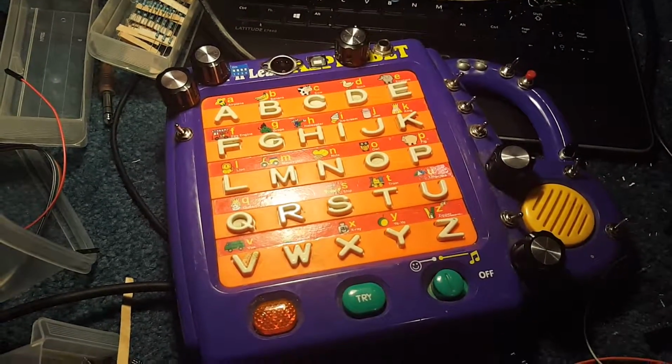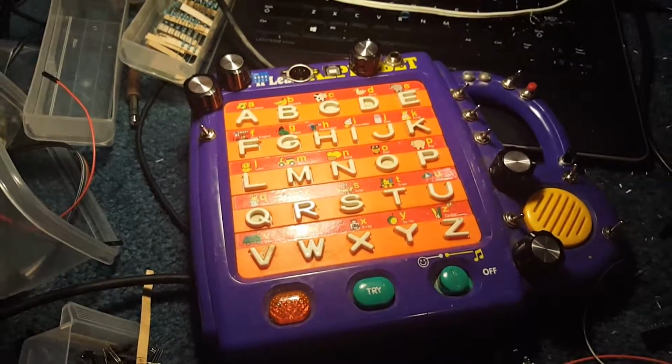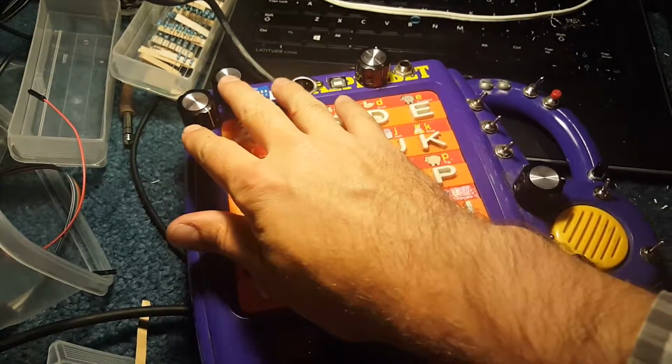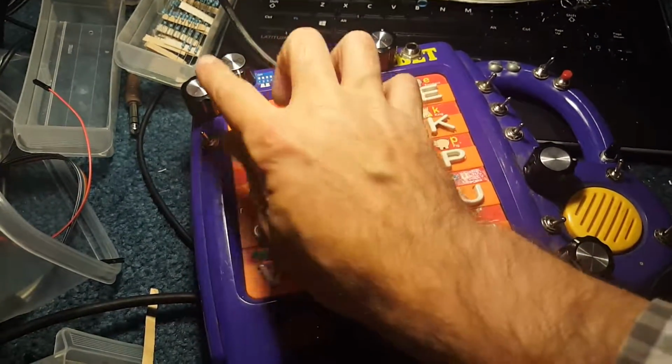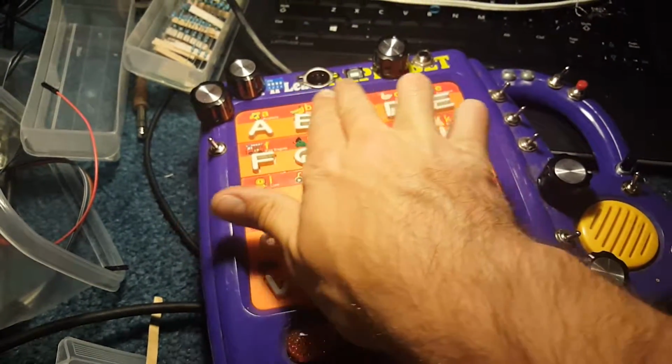Before I close this thing up, I thought I would show it off and explain the circus just a little bit. So there's a whole hell of a lot of stuff going on here. These knobs starve the motherboard of this alphabet guy of a good voltage and a good ground. That sounds awesome. It's got MIDI support.